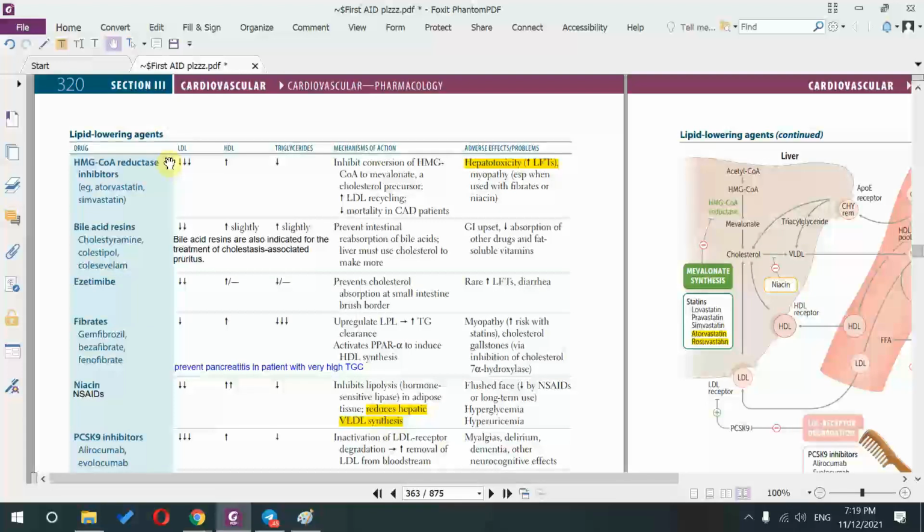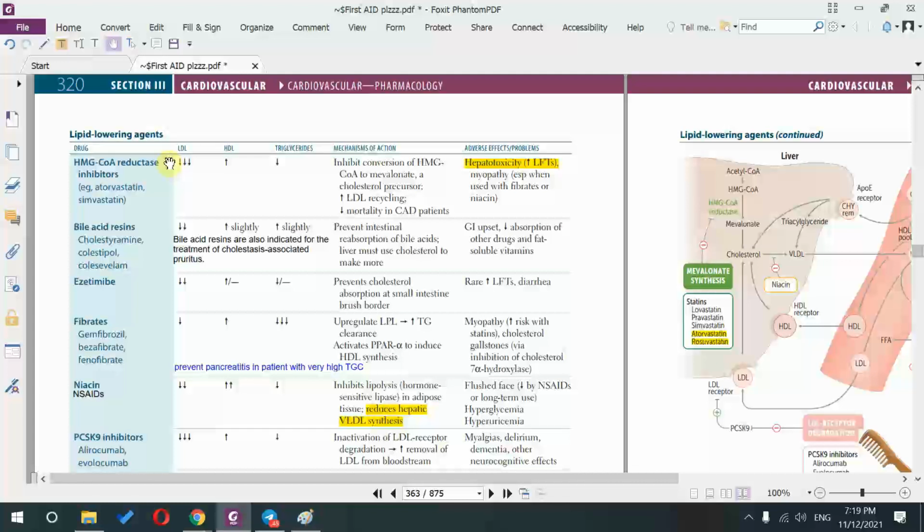We have the HMG-CoA reductase inhibitors like atorvastatin and simvastatin. Simvastatin is one of the oldest drugs out there. Also lovastatin. They are really old and almost not used anymore. Now we like to use atorvastatin and rosuvastatin. As you can see, they mainly decrease the cholesterol, which makes them decrease what? LDL significantly, which is a really good thing because that's what we want.